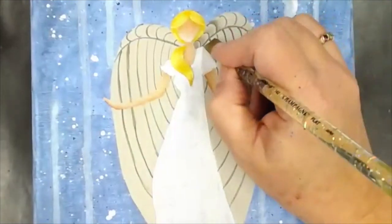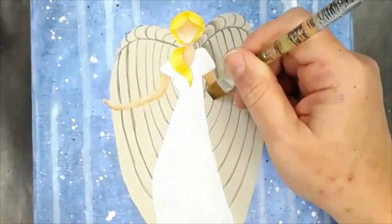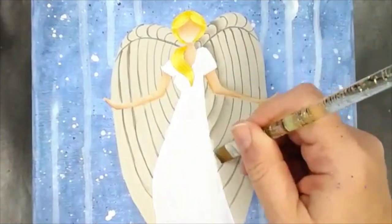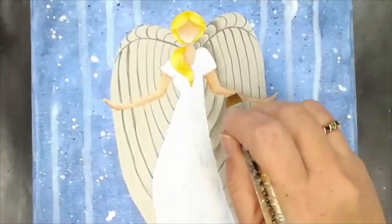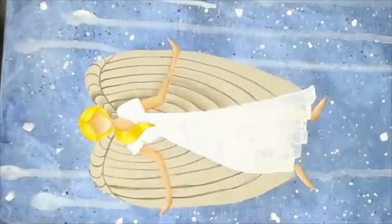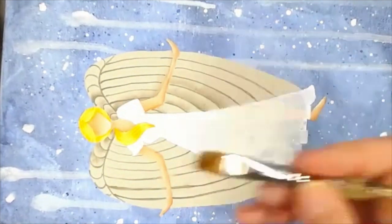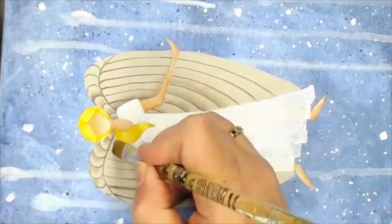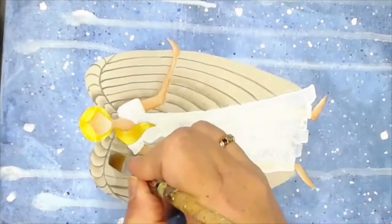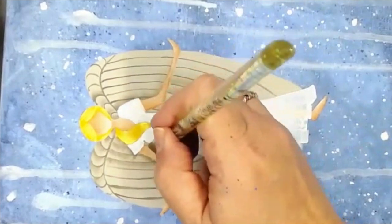I'm using the neutral gray that we shaded with. I'm going to shade around her as well. So on the right side of her, I'm always going to be on the right side of each line that I just drew on there. And then on the left side of her, I'm going to be on the left side of the line. So stick it in her neck and then come away on the left side of each line that you drew. You're starting against her body, her clothes, and then you're going to finish off by staying to the left of each line.